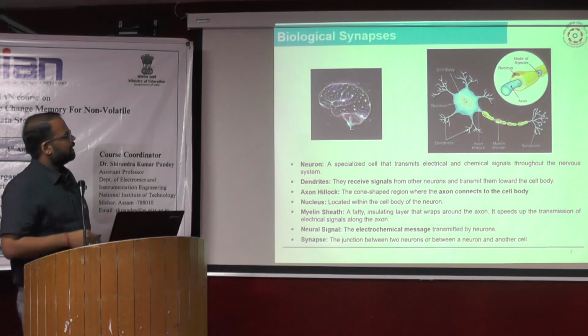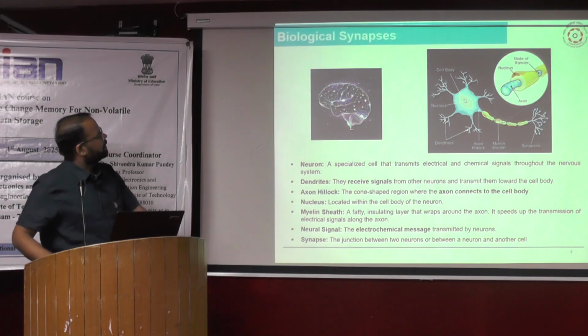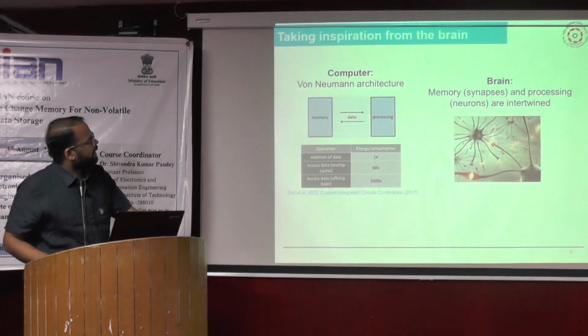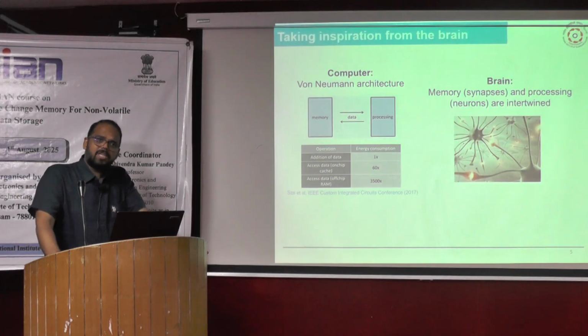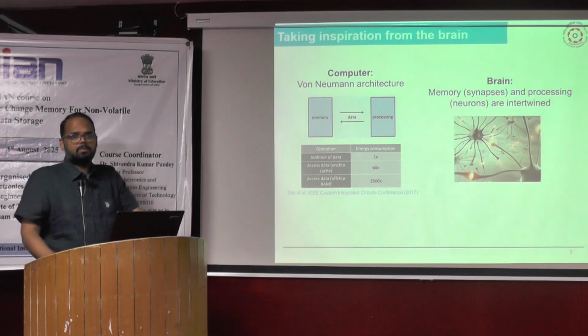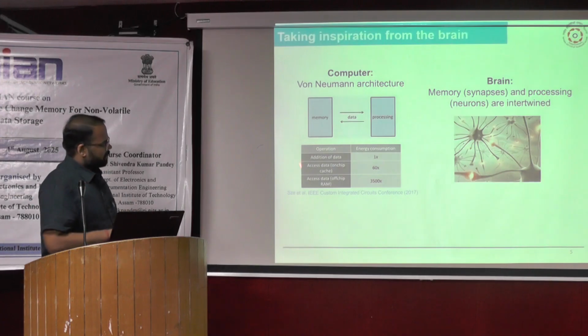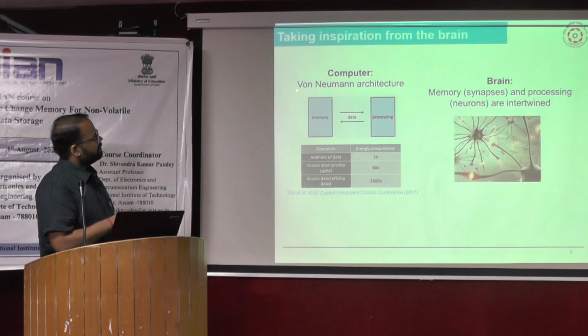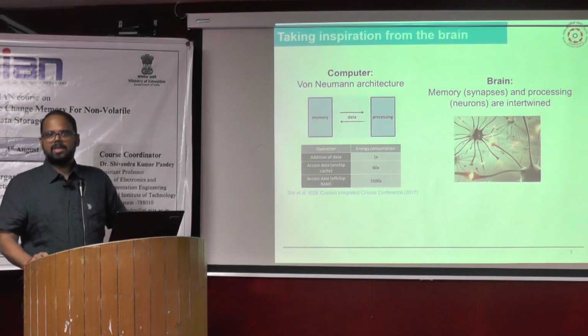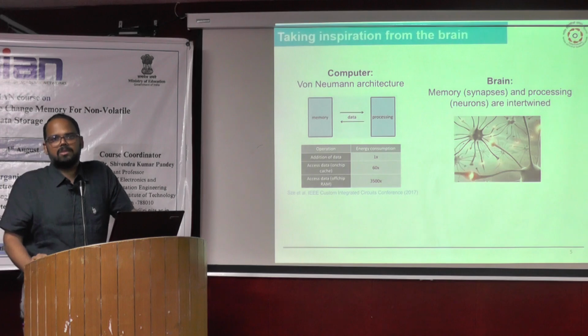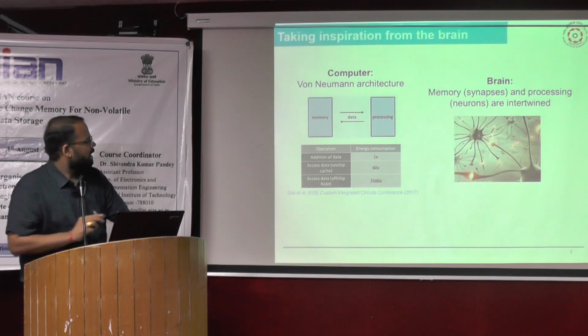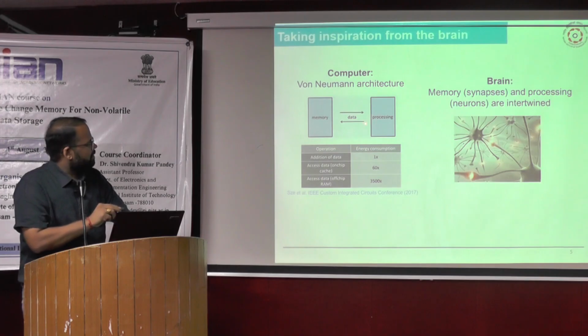So if you see this aspect, we can take some inspiration from the brain. What kind of inspiration can we take from the brain? Because as we have seen, the functionality of the brain is something different. As I already discussed with you, the computer is based on von Neumann architecture. So technically, if anybody asks us, we should say that currently we have a von Neumann architecture where memory and processing are both separated. Data goes here and there.